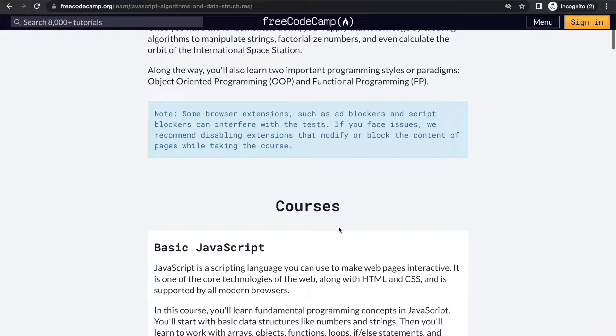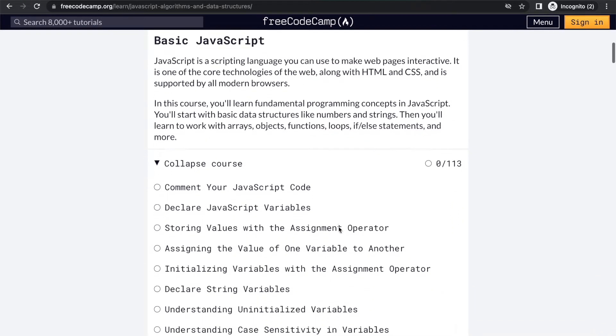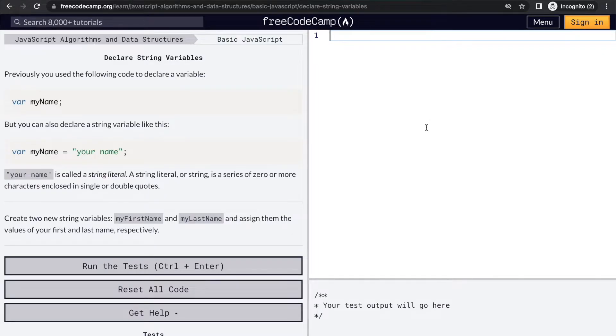In my personal experience — and this is where I started my coding journey — I think there is no better place to learn JavaScript than freeCodeCamp's JavaScript Algorithms and Data Structures course. It's a highly interactive certificate; they progress you at a very natural pace, provide you with the information you need to know, and give you questions and interactivity to consolidate the skills you learn. I would really recommend diving into it, burning through to the end, and you'll land yourself a certificate you can put on your LinkedIn page. It's all relevant, up-to-date content that teaches all the best practices and has a lot of helpful resources associated with it.